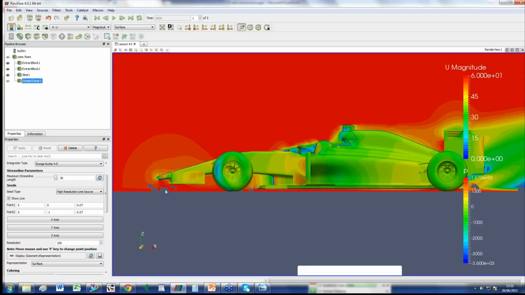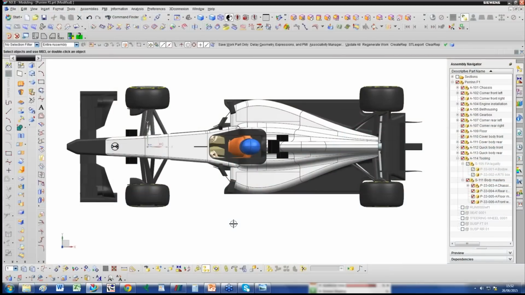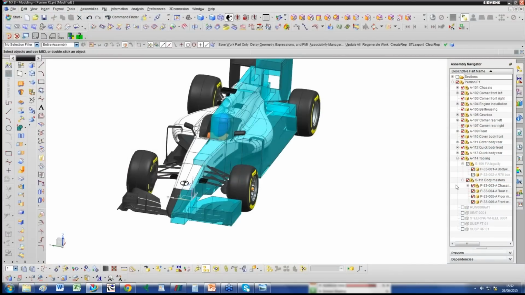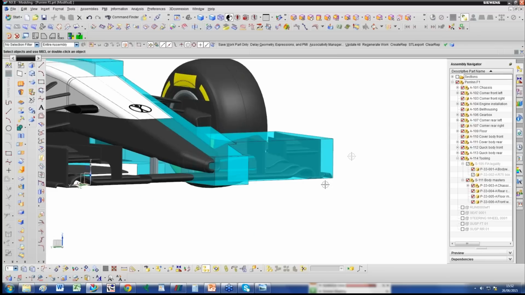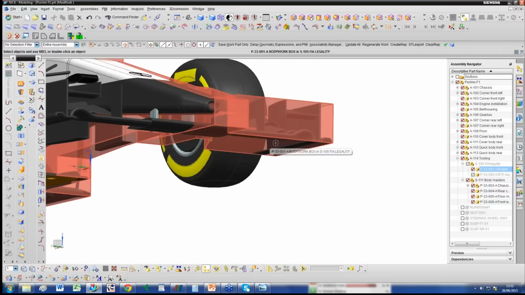But that said, we design the front wing always at the minimum height. If I come back to my design view here, and if I show you the box in which we can design the car, if you remember last week, you can see that the front wing has to sit in this box, and it's been designed as low as we can. It's nearly touching the bottom of the box here, so within 1 millimeter. So you cannot have it lower than this.